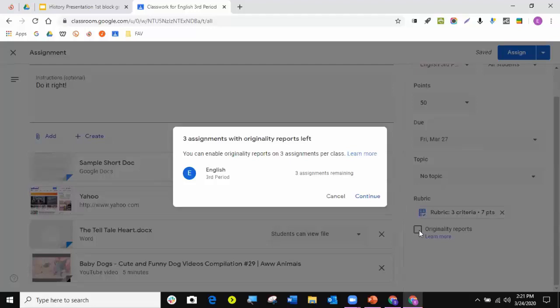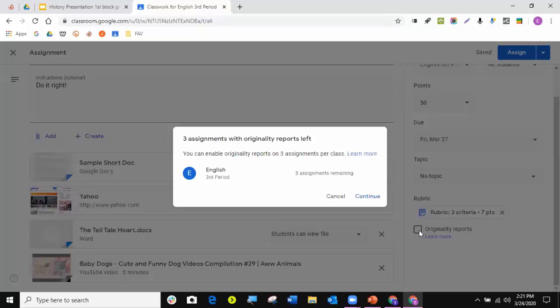That means they didn't cite something. That means they just went to a website and copy and pasted it. It's looking out on the internet to see, did you cite, did you just copy and paste this, all that kind of stuff. They can run it through 3 times, and then when they turn it in to you, you can run it through. So that is how originality reports work.